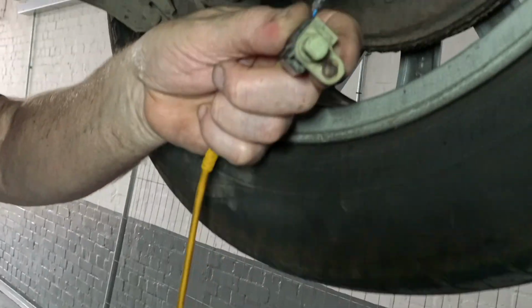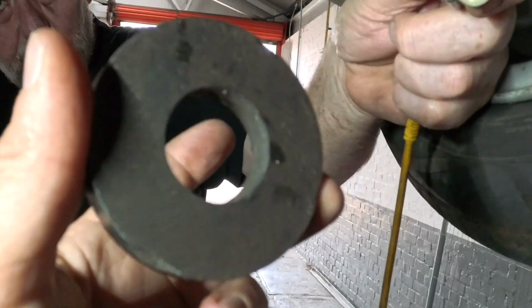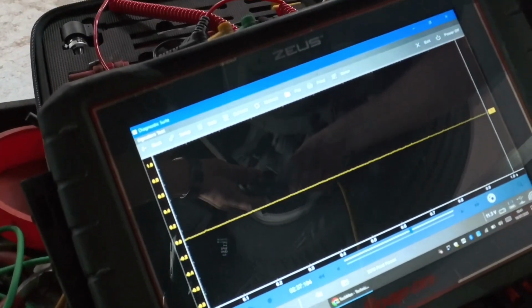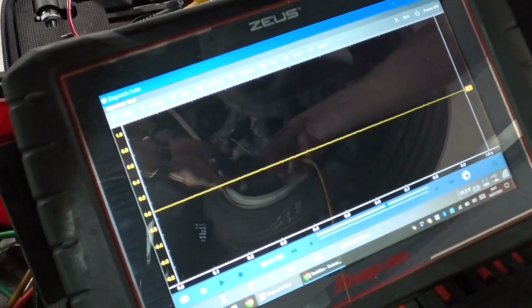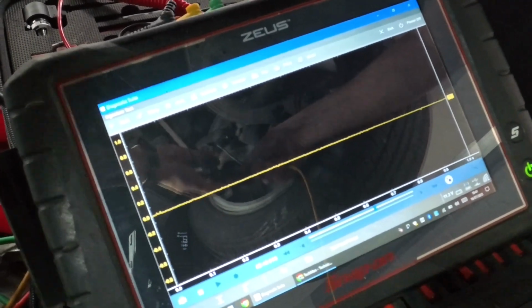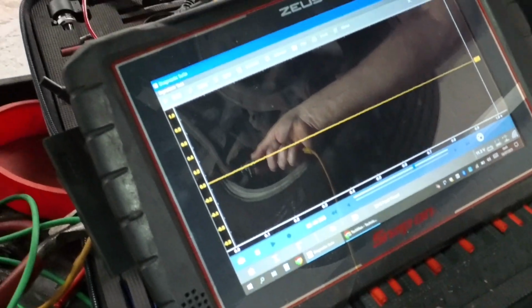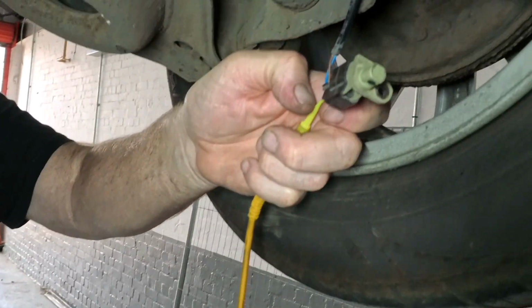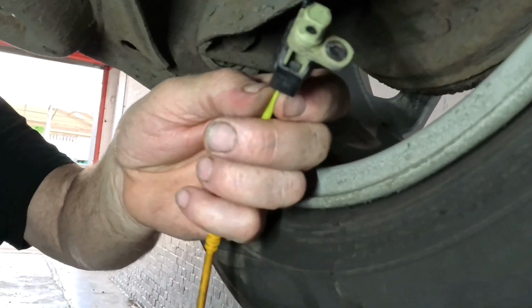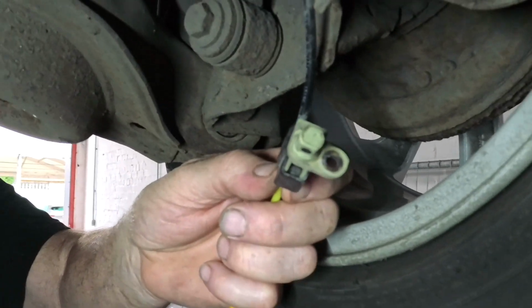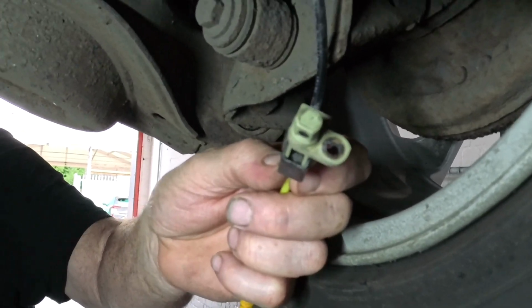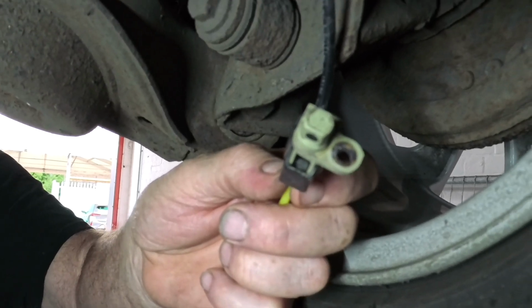Alternatively as well, this is a big magnet, we can do the same with a magnet and see if that produces any form of signal, which that doesn't either. So I'm pretty happy to say that we've got a faulty sensor. Now one last thing I want to check is to make sure that the ground side of the sensor's okay. So we're going to unplug that sensor and check the ground side of it. If the ground sides are right, then we're going to nail it for 2 sensors.